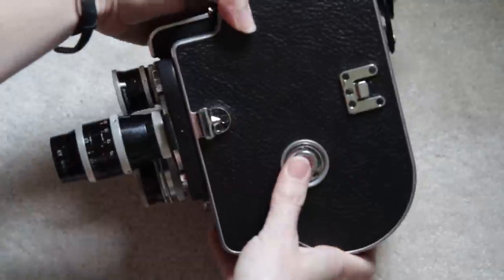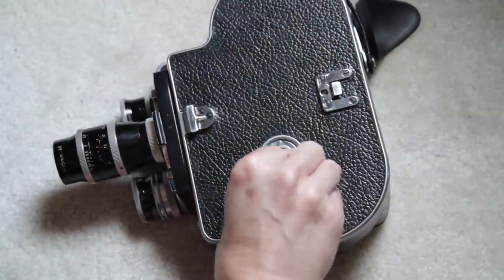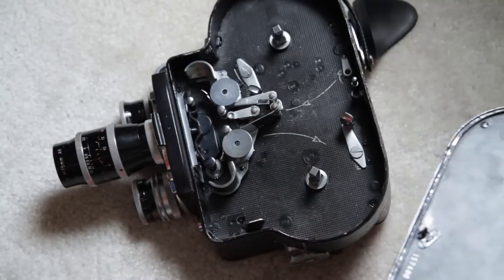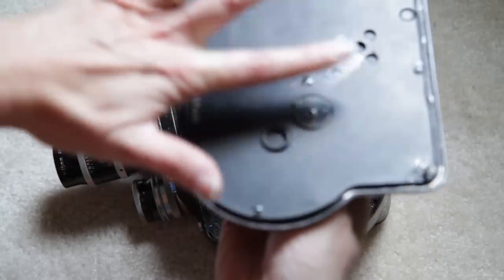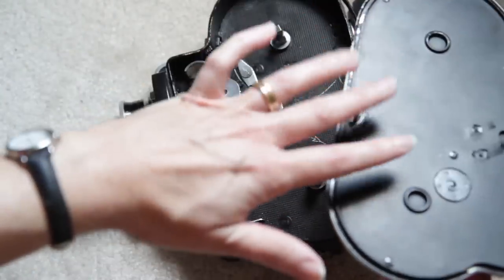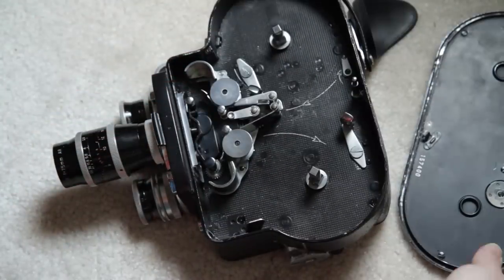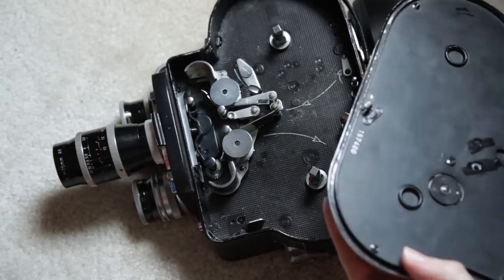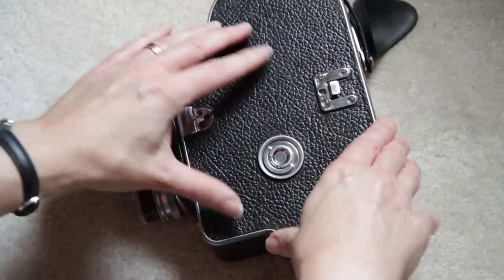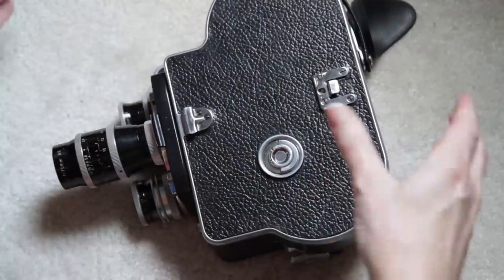If we come back around on this side, you can see the door comes off. The whole thing's coming off. Remember that this is the inside of the camera, so when you put it down, put it this side up — you don't want it to get scratched and you don't want stuff getting in there because that's going to get in your camera. So put it down like that on a table. We will come back to the inside of the camera for loading, but we put it back on and make sure it's steady.